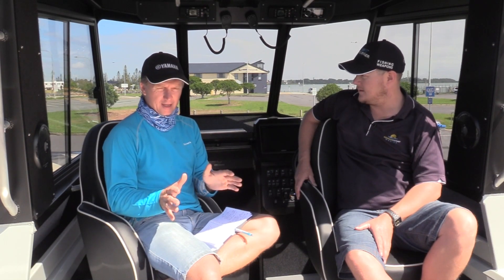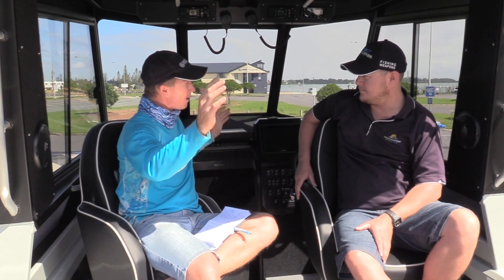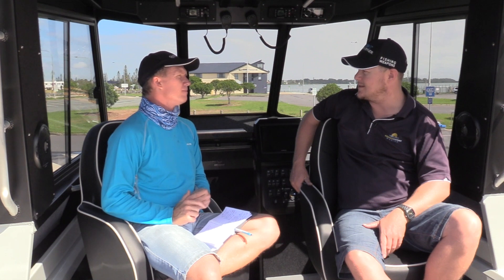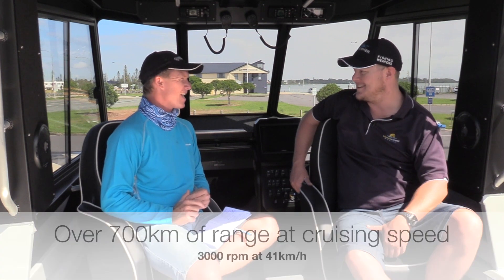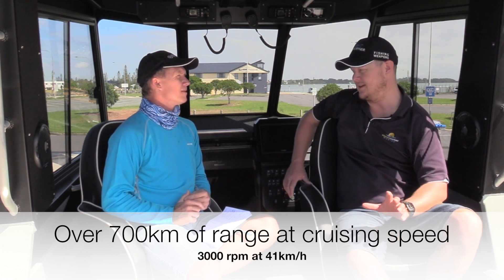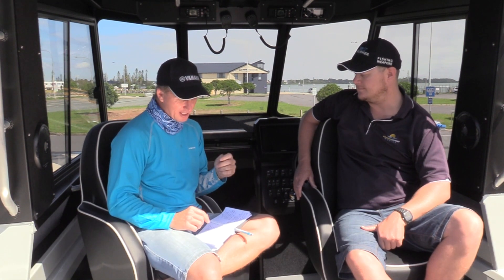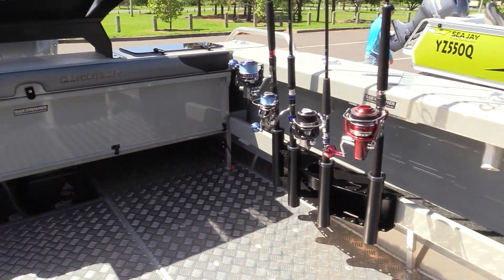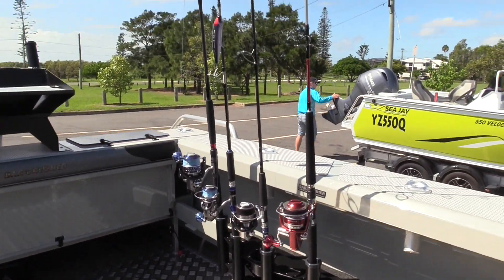The standard fuel tank in this rig is 330 litres, but this one's been upgraded to 500 litres — at the expense of the underfloor kill tank. Someone wanting a boat this size generally wants range, and with the 500 litre tank and good fuel economy from the 300 horsepower motor, your range is going to be at an optimum. We'll come back with those fuel economy calculations in the second half of the test. I also love the mobile slideable rod holder in the side that helps you tote tackle from home to the ramp.